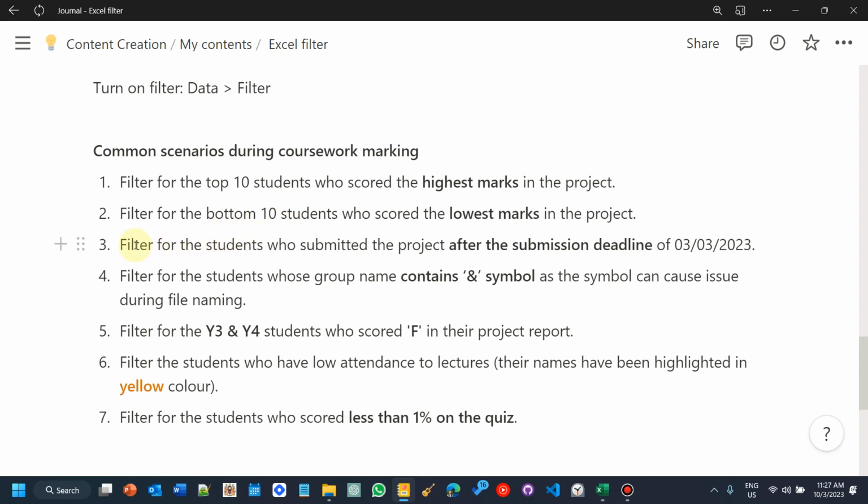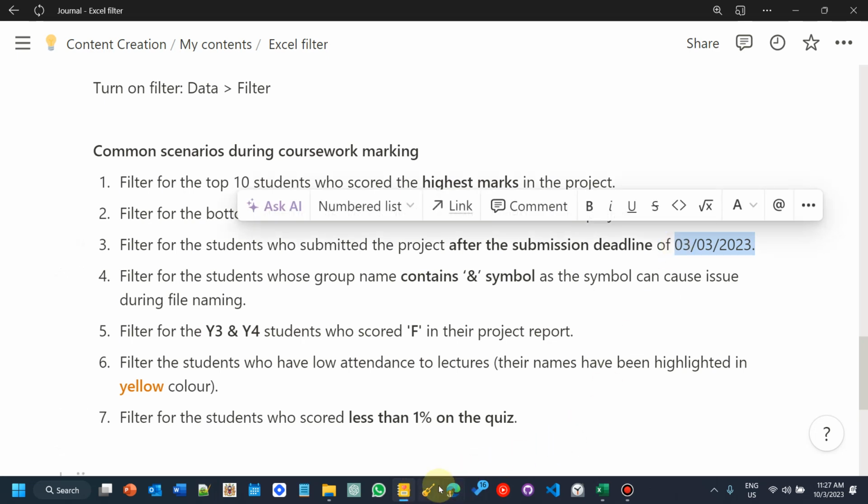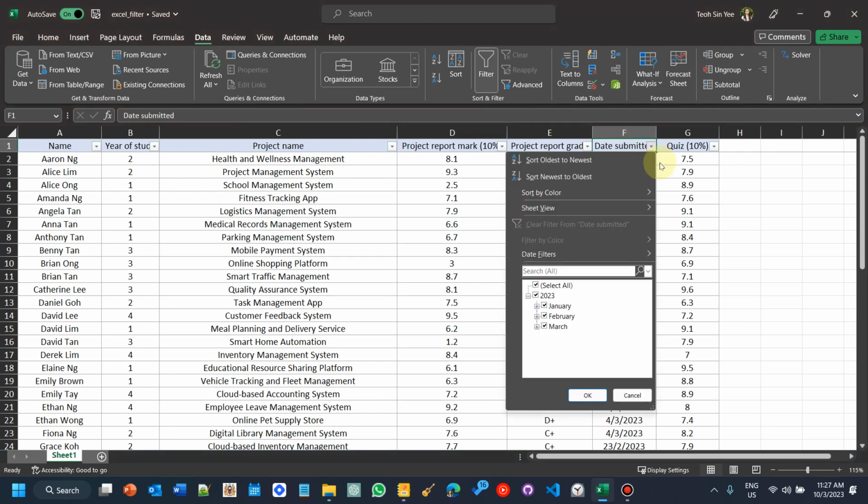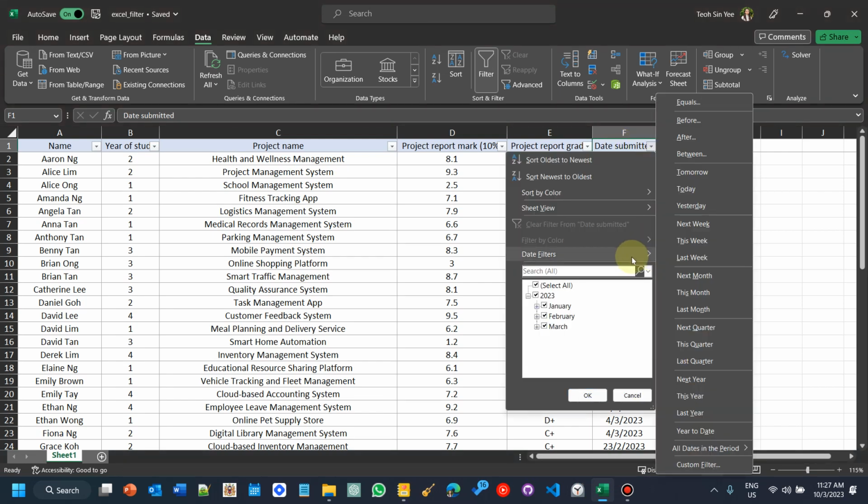Look at the third scenario. Filter the students who submit the project after the submission deadline. The deadline is 3rd of March. Okay, 3rd of March. So let's go to here, date submitted. Again, date filters. After 3rd of March is considered late, right?